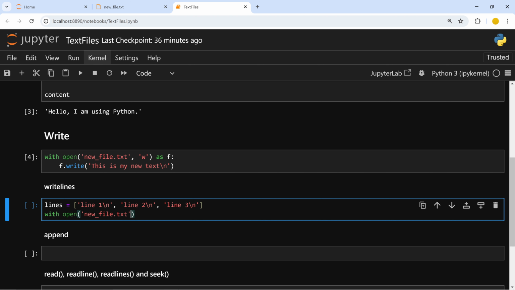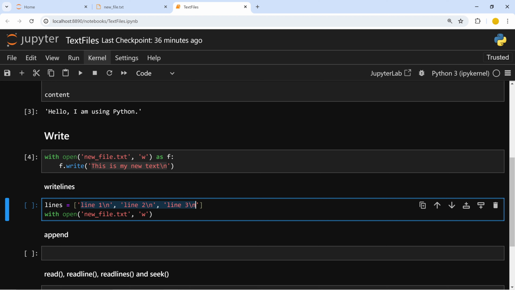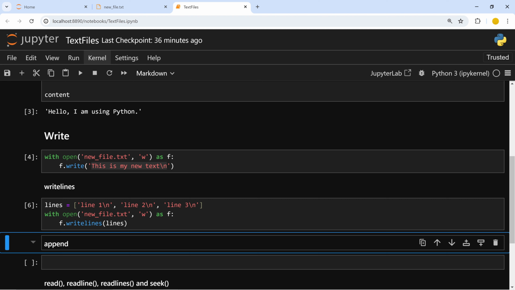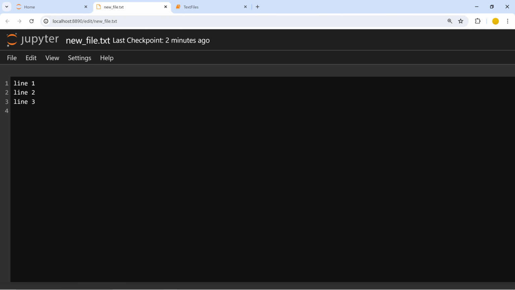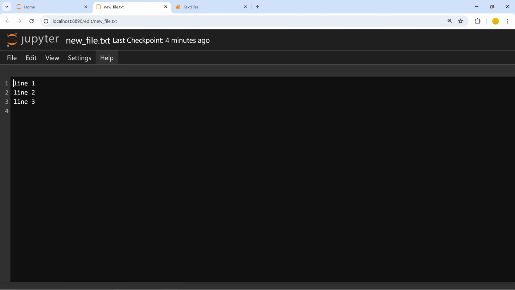So if I write W in here to use it in write mode, it's going to override it. So this will be gone. The new text will be in this file. As f, and inside of it, I'm going to write f.writelines this time. And I'm going to put this lines list inside of it. If I run this and open this new file.txt, we will see that this is my new text is gone, and here we have new texts in it.